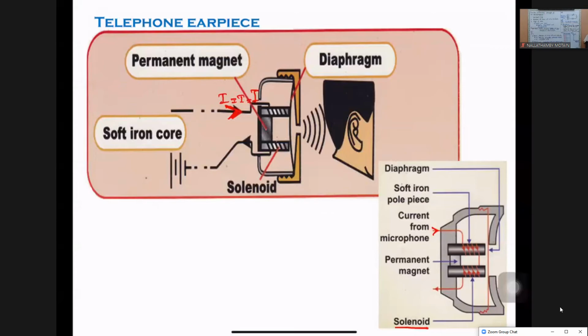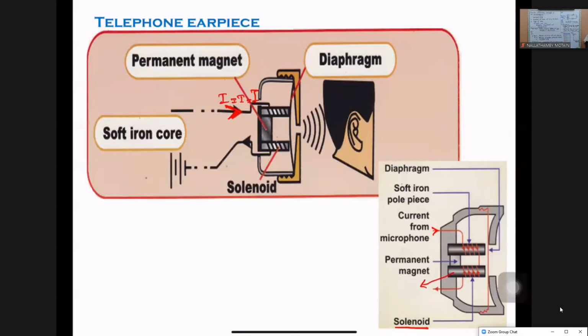So you can see the solenoid. When the current flowing is a varying current, I mean, in BM, arus yang berubah-ubah nilai dia. When the varying current flows, what happened? The strength of the electromagnet over here is varying. It becomes a strong electromagnet and then gets weaker. So the strength of the electromagnet varies.